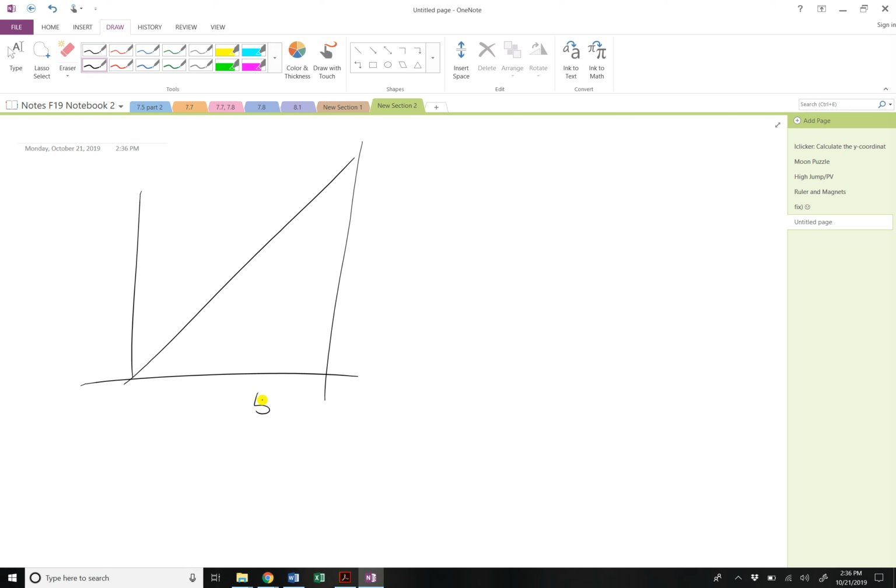Okay, here's a right triangle. This is the base, and this is the height. This is the origin right there. So this is the line y equals h over b x. Calculate the x coordinate and the y coordinate of the centroid of the right triangle. Okay? So that's your job.